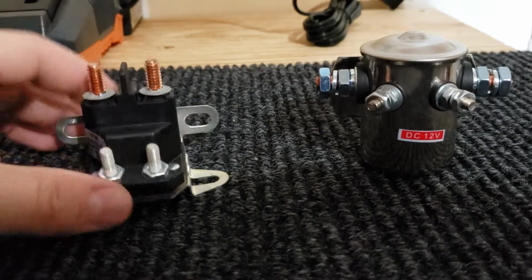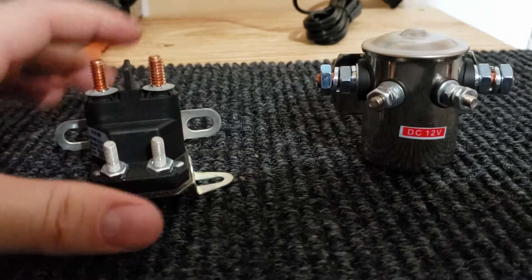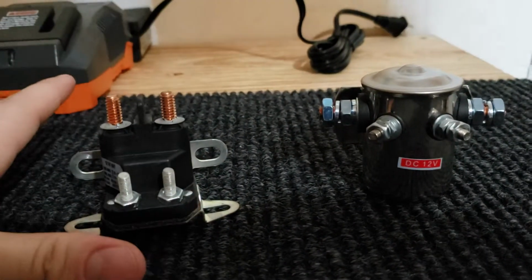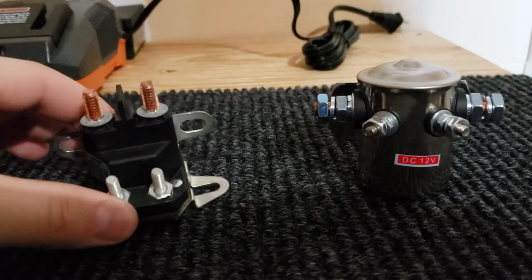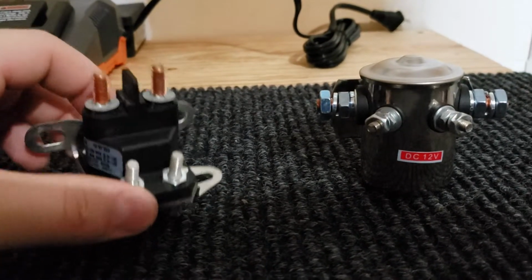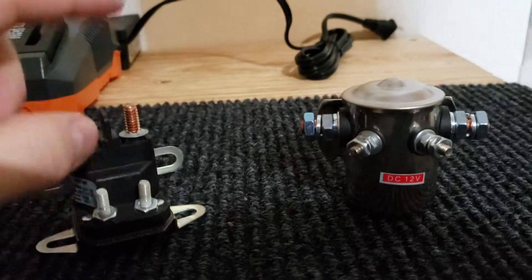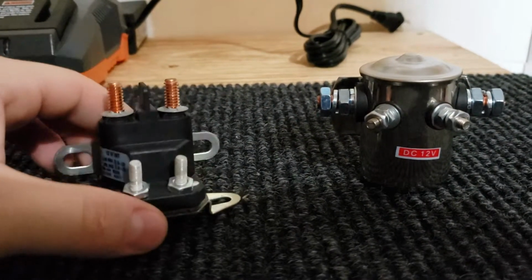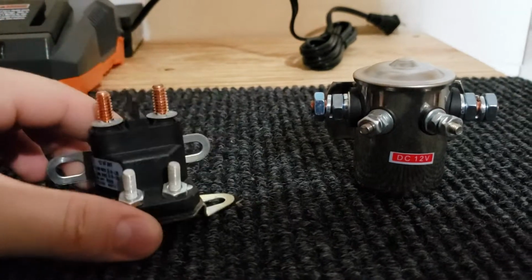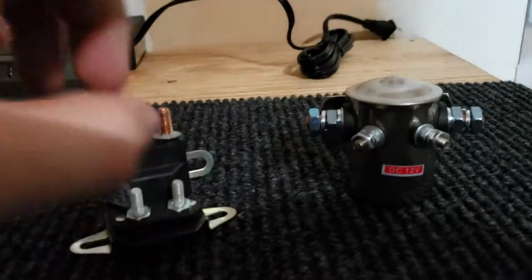And I thought, well, let's give it a shot. I put it on there, and the golf cart worked perfectly. Had no hesitation, so that proved that that was the problem. So then you ask, well, why in the world am I doing a video on this, and why do I have another solenoid here? Well, I found out that there is such a thing as intermittent solenoids and continuous solenoids.